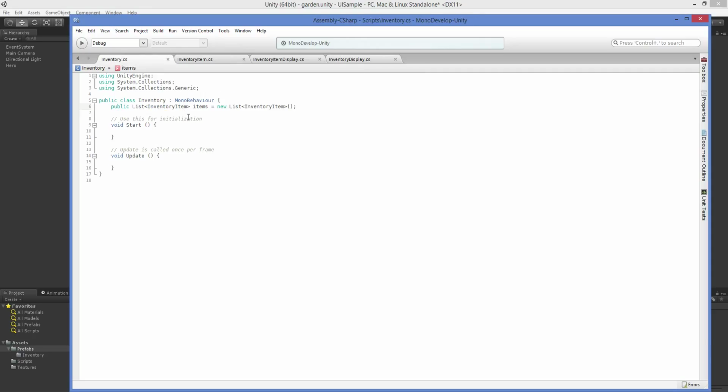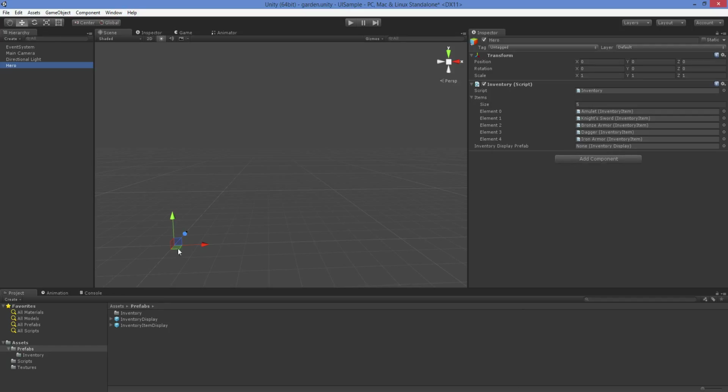Well, we're going to need our inventory, or our hero, or whatever we want to call it. We're going to need it to have the ability to call that into existence. Pretty straightforward, right? So if we go to our hero, you can see that there is now a slot for that, and we can drop that in. So now everything is referencing everything else. Our hero has an inventory display, and our inventory display can find its inventory item display, and we are ready to wire all of this stuff together.